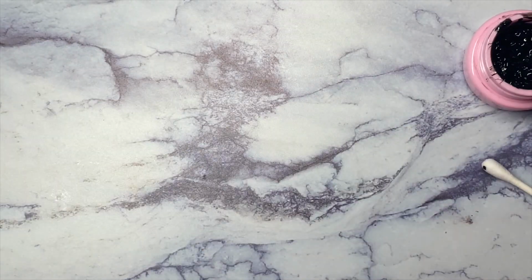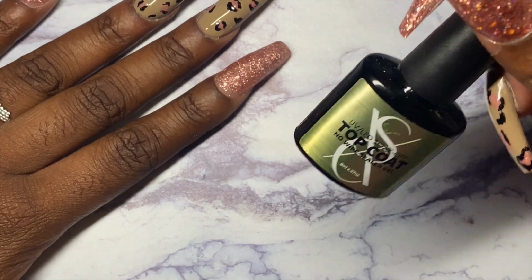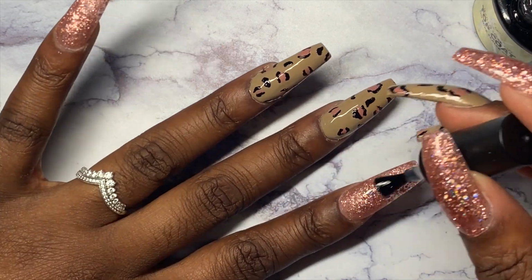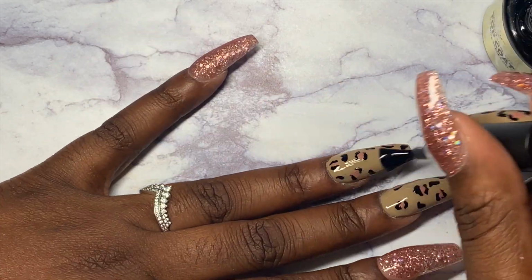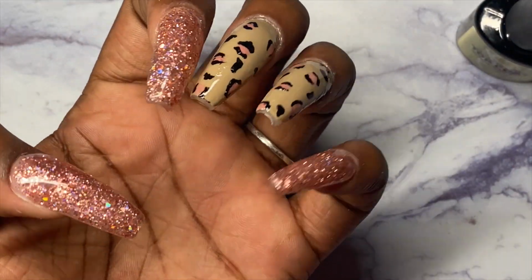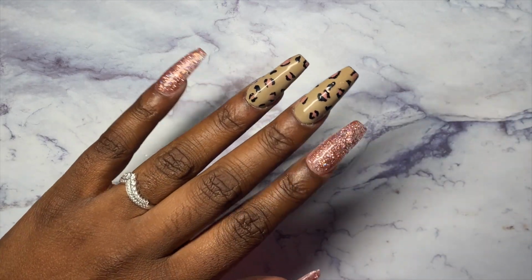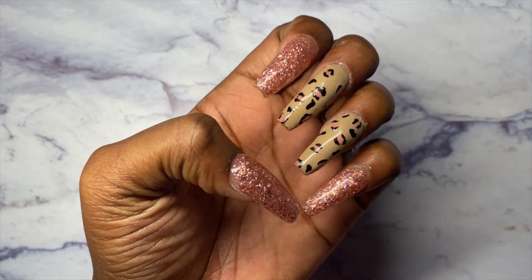So cute. I'm using my SXC top coat, and I'm top coating all the nails. Alright, I'm gonna cure for 60 seconds. Alright, here they are. They are so pretty. I love the way these turned out.